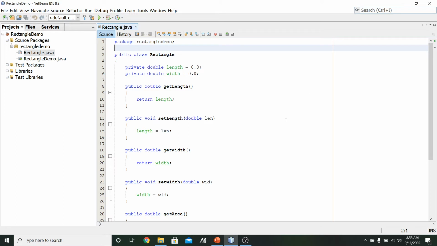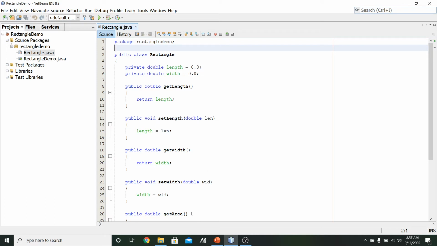So we've got a rectangle class right here. We have our length and width, these two fields that we put into it. The main reason that we knew that we wanted these two fields is because every rectangle needs a length and a width. Those are just standard characteristics or properties of a rectangle. We then decided that we wanted these get length and set length or get width and set width as well, because we wanted to be able to access and modify these two different fields. We knew that this was going to be something we wanted to do.